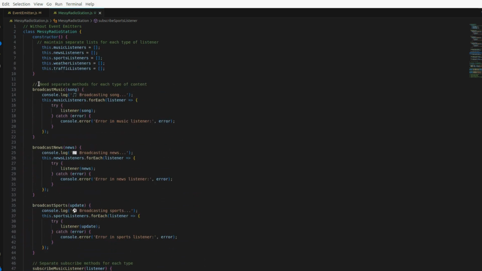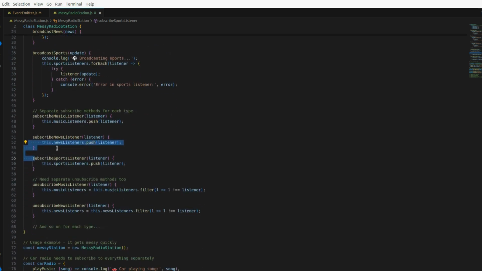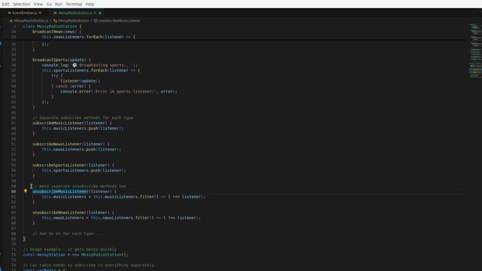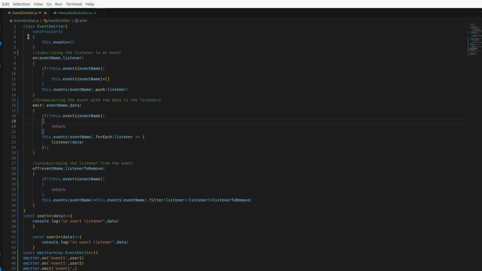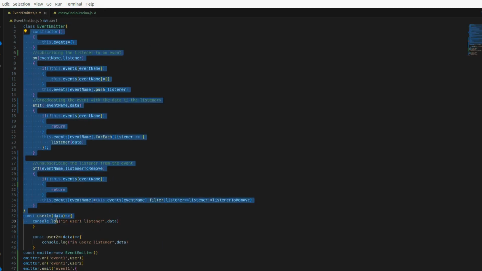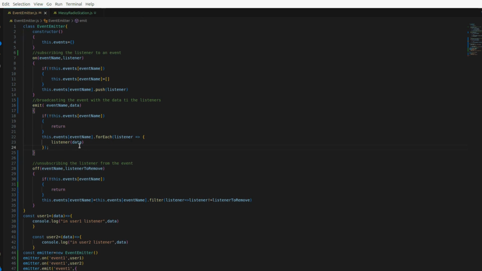It is very difficult for us to maintain this code, and we need an array in the constructor for listeners, and methods for broadcasting, subscribing and unsubscribing. Hence, event emitter took a very simple approach here, and I will also be showing you the memory complexity of both.